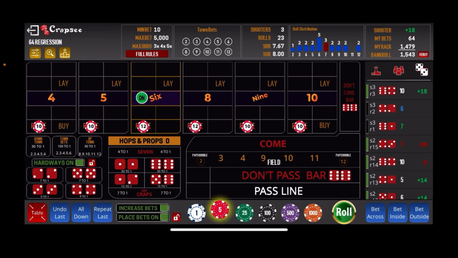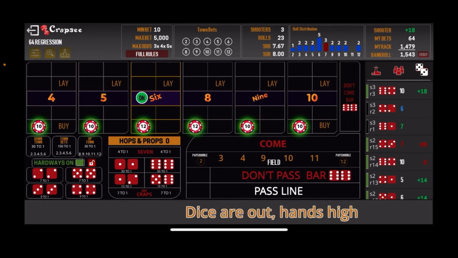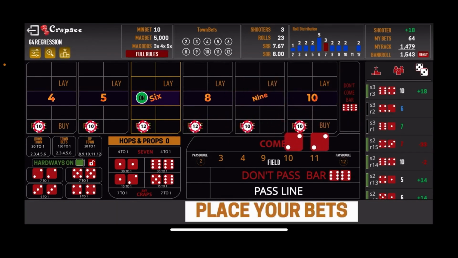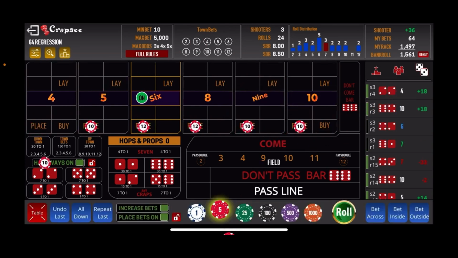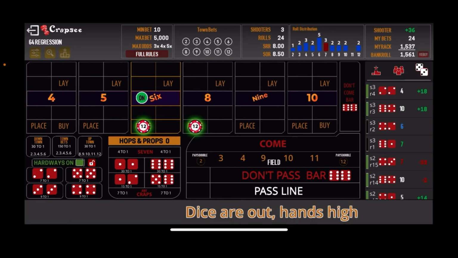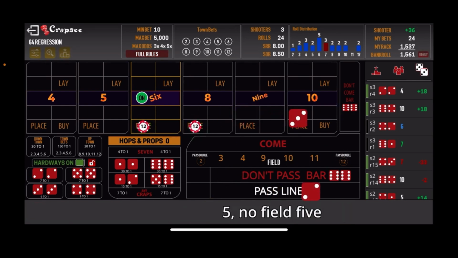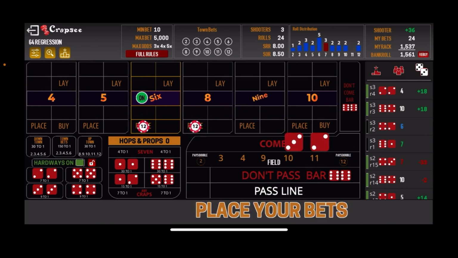We'll rack that. And our next roll, and the 4 hard, so those are 2 good numbers for us. And so that's 2 hits, so we'll take down the 4, the 5, the 9, and the 10, all the outside numbers. And that leaves the 6 and the 8, and as you can see in the top right hand corner, we've won $36 on this shooter, and we have 24 at risk. So we're profitable on this shooter regardless of what happens from here on out.